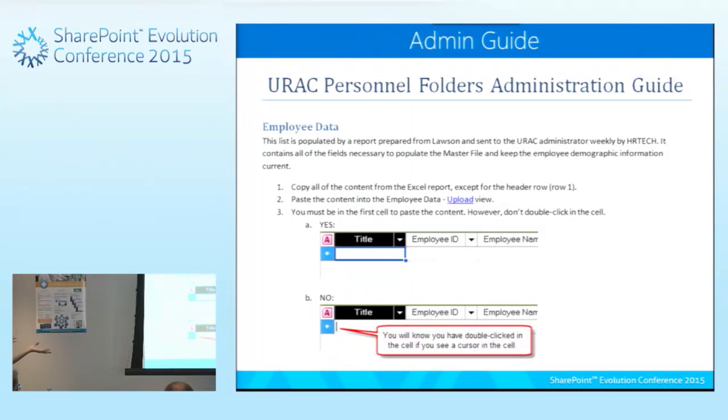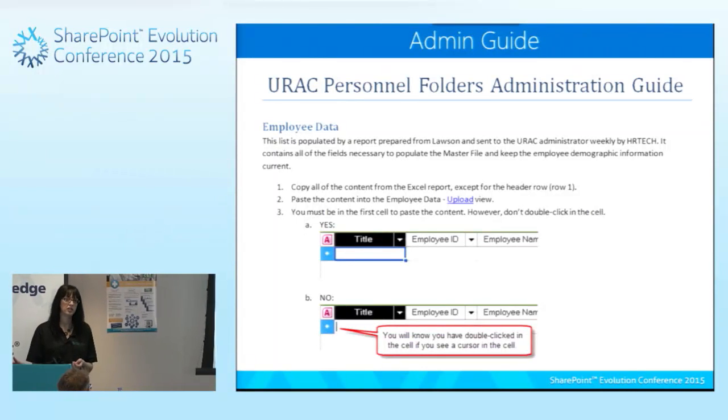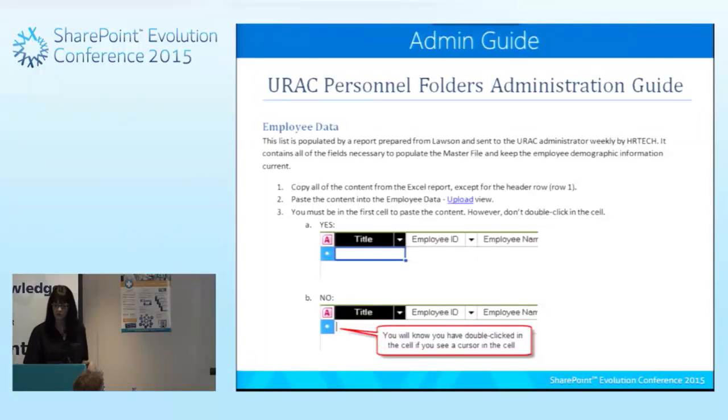So with this admin document, it's just a Word document, and she can update it as often as she wants. I gave her the control of that document. I don't want to be updating it. I don't know what processes she's going to change, and she's the one that's doing the work. So when she calls me up and says, this doesn't seem like it's working quite right, I say, go put it in your admin guide of how you fixed it. So again, giving it back to her, I don't want to have to maintain that admin guide. That's something that we don't need to worry about.